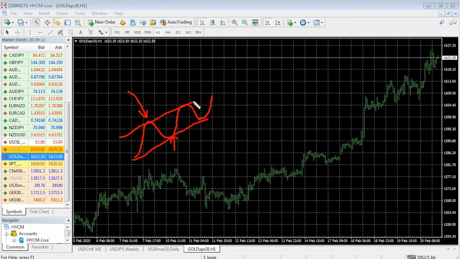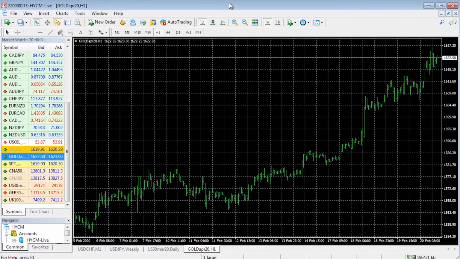The other thing we like to do with channels as well is looking for the break of a channel or a pullback and buy, that kind of thing. So they can be very useful. They're good to frame the trade. They're good to get a feel for what's going on as well. They're good to keep you out of trouble. Loads of reasons why we should be using trend lines and channels.